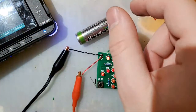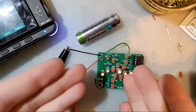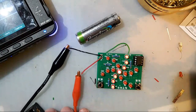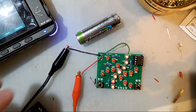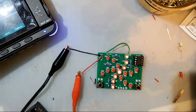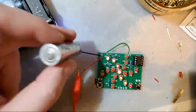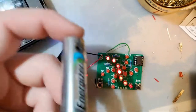Game Boy printers are thermal printers. What that means is they use heat to imprint an image onto the paper itself instead of using ink. I don't know if you're aware, but generating heat takes quite a bit of power. So you need the more oomph with the larger battery. 9 volts are cool, but that's all they have going for them. 6 AAs have significantly more power in them than a 9 volt does, even though they're at the same voltage.